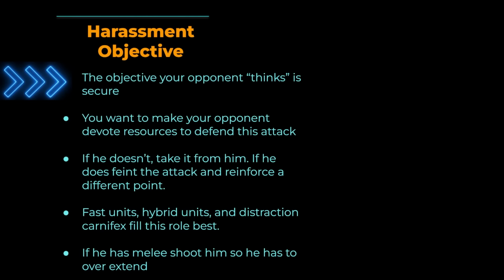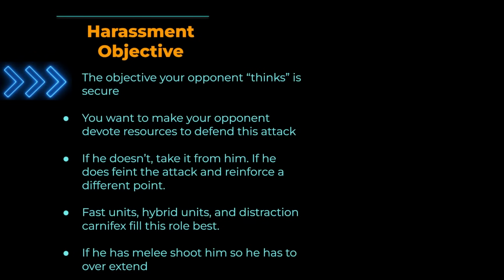Now your opponent's applying basically this same strategy. So he thinks he has his secure objective, and you don't want to just give it to him on a silver platter. You need harassment. And in 40k terms, I'm talking about the thing that is going to annoy the hell out of your opponent and make him think that his secure objective isn't safe.